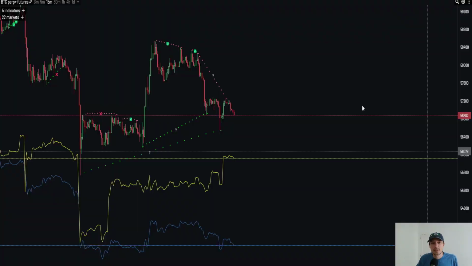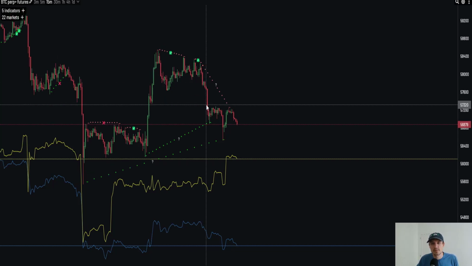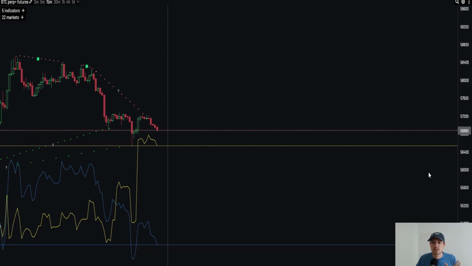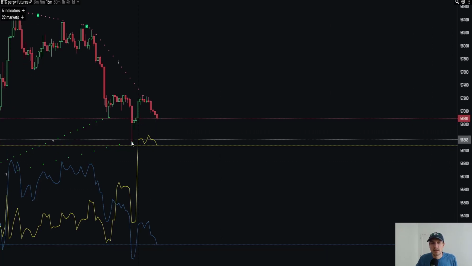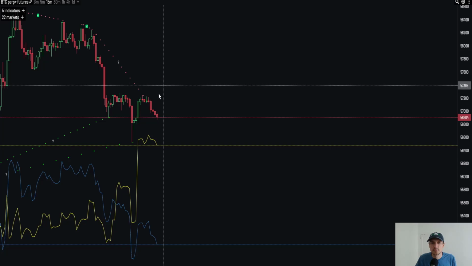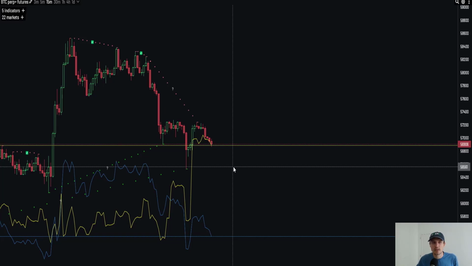If we then look at the CVD divergences, you can see that at the highs here we were creating bearish CVD divergences, and then price moved towards the downside, very nice, continuing to create bearish CVD divergences here as well. Now you can see that we have bullish CVD divergences, but these for me are not interesting. What I want to see to support the bulls for a move towards the upside is, more locally, a structure to the upside, higher highs and higher lows, and brand new CVD divergences here on the right side. That is something that I would like to see to switch bullish, which at the moment is something that we do not see on the chart.